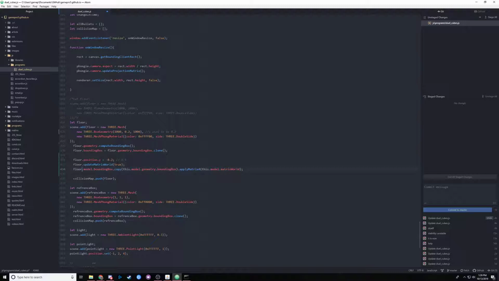Sometimes I don't like to use libraries because they really confuse. There's already enough primitive functions and stuff to know about in JavaScript, and then I'm introduced to this whole plethora of other new primitive functions when I install a library. So it's overwhelming. Floor model isn't a thing. Floor.boundingBox.copy. Floor.geometry. Floor.matrixWorld. I don't even know what this means. What does it mean? Save.